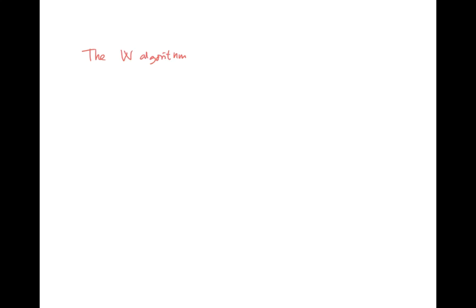Now it's time to finally present the W algorithm itself. The W algorithm, W for well typed, takes a type environment and an expression, and what it returns is a substitution and a type, and this is the type of E. Of course, it may also be the case that the algorithm will fail.